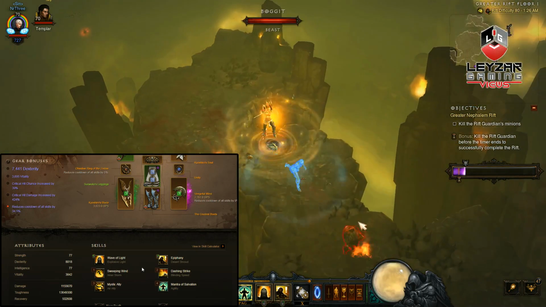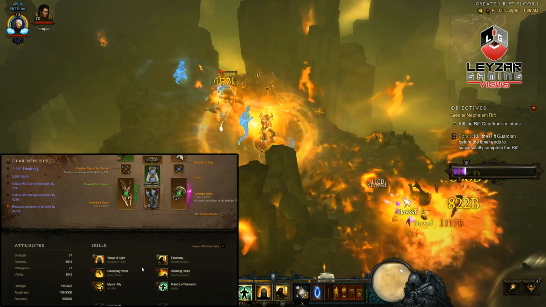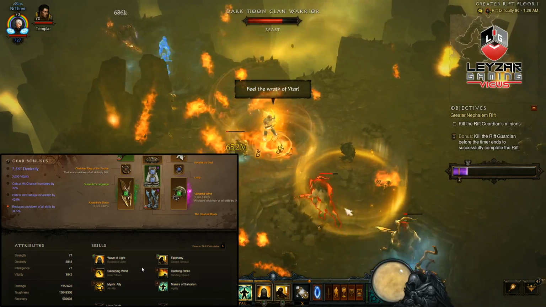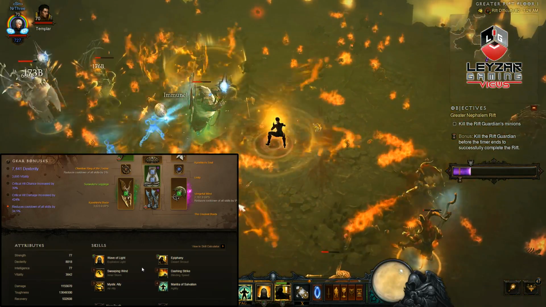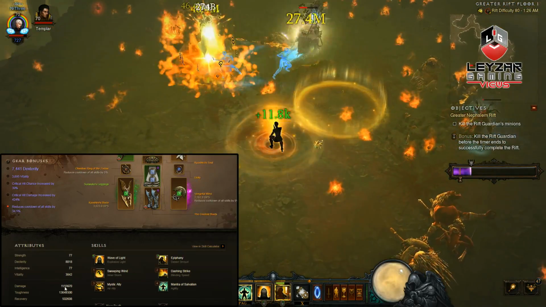During trash mobs, it really depends on how hard you're pushing, if you have to spend a lot on an elite pack or not. What you're seeing on the screen right now is a Greater Rift level 80, which wasn't really much of an issue, as you can see.